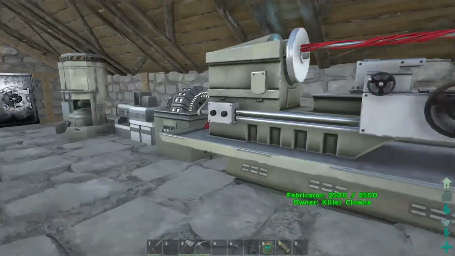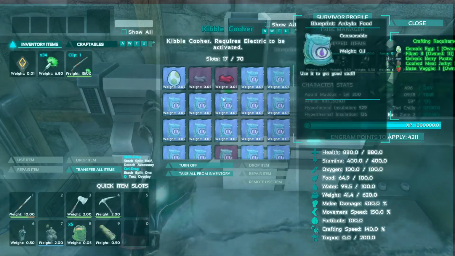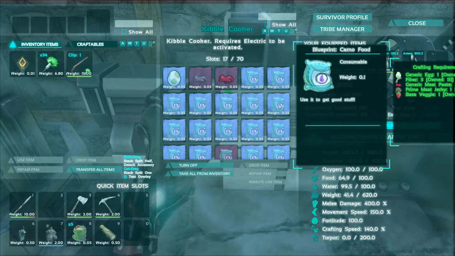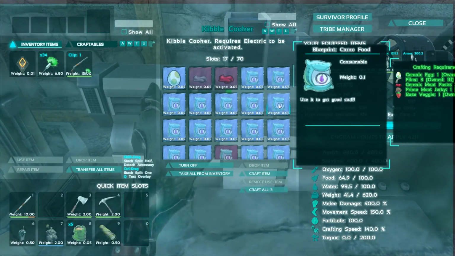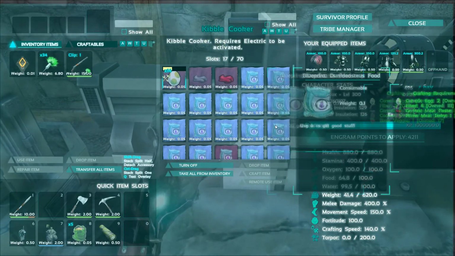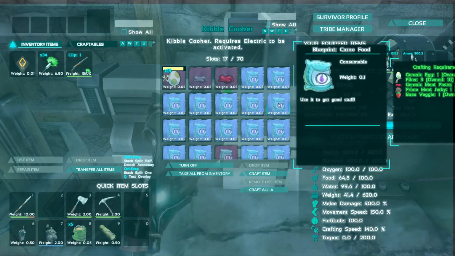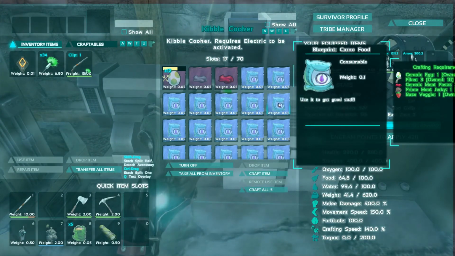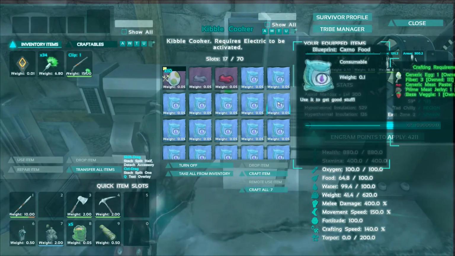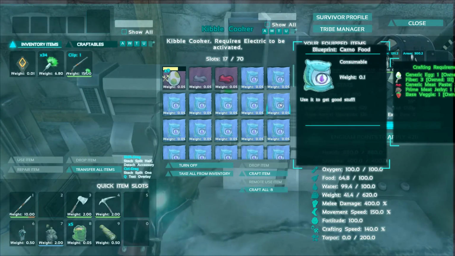So let's see if we can make, using the kibble cooker, some Carno food. What does Carno food need? Carno food. How much can I make? 3? That's because I don't have any more generic eggs, probably. Let's go ahead and craft all 14 of the generic eggs. Carno food. Yeah. 5, 6. I want to go ahead and start crafting this stuff. Well, we'll let the eggs finish. I'm going to craft up some of this Carno food, and then we'll down the Carno and tame it up.